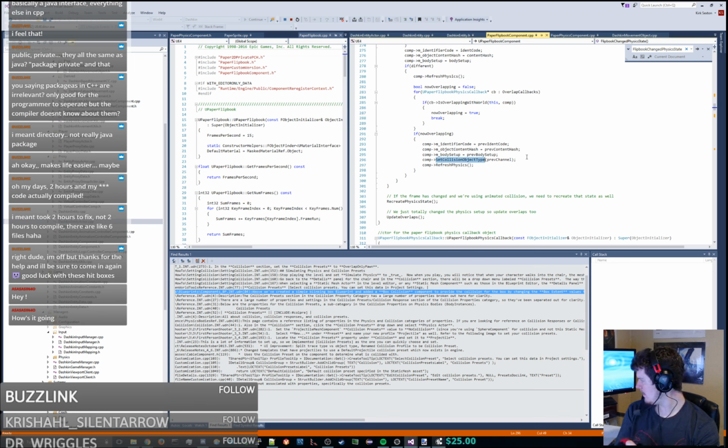Well, I guess I just have to call set collision profile name on it if I want to use that specifically. Otherwise, I have to set it myself. So I have to create like a get collision profile.